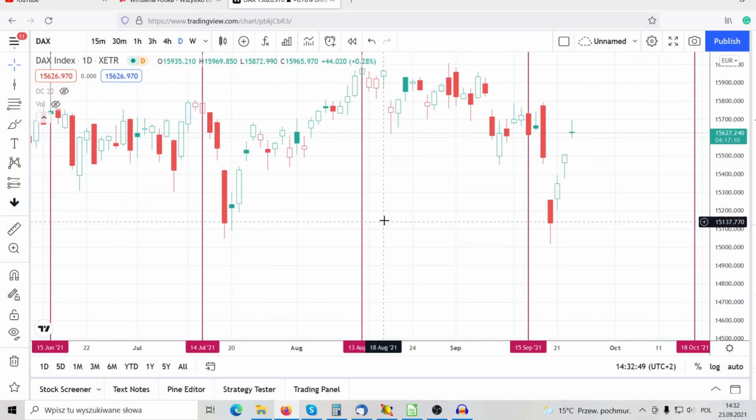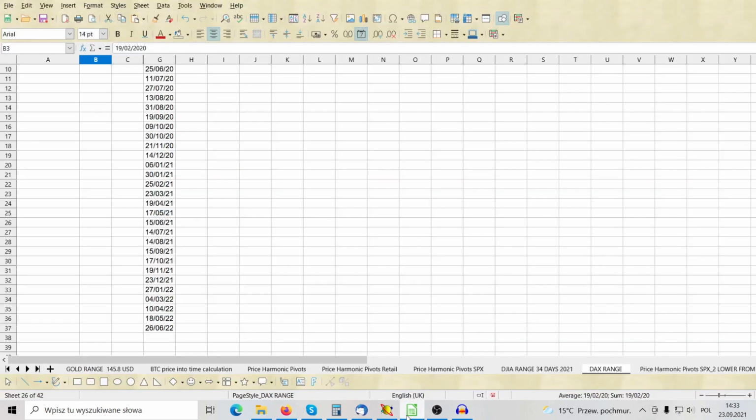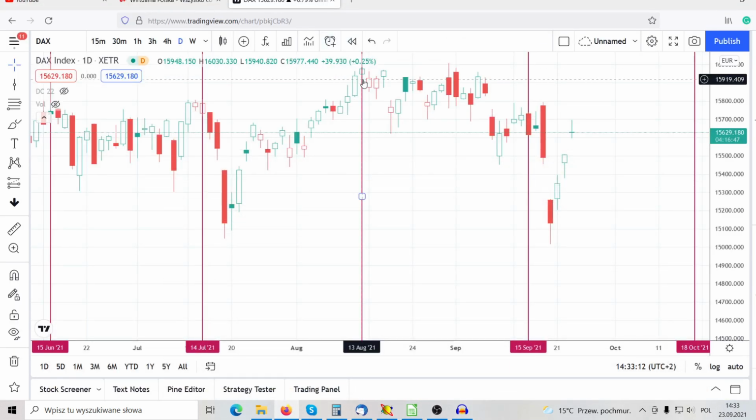Let me just show you what happened recently. Actually, the market, the last day, September 15th, showed just the very top of this upswing of 4 days or 6 days. There was a weekend in between. 13th of August, which is 14th of August, was on Saturday, I presume. So that's the reason why 13 was marked as 13. The next one is 16, Monday already. So on Friday, August 13, 2021, DAX made it up.